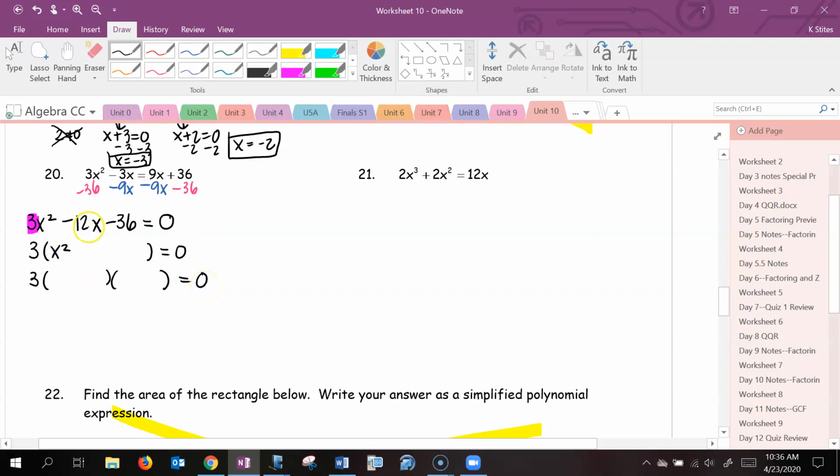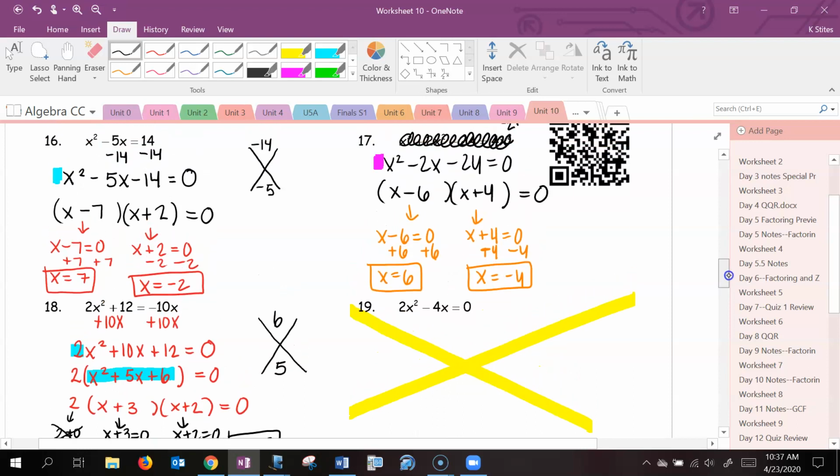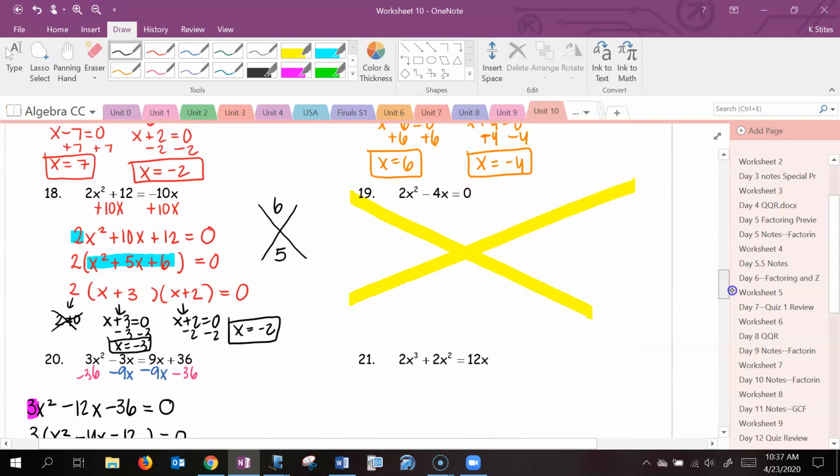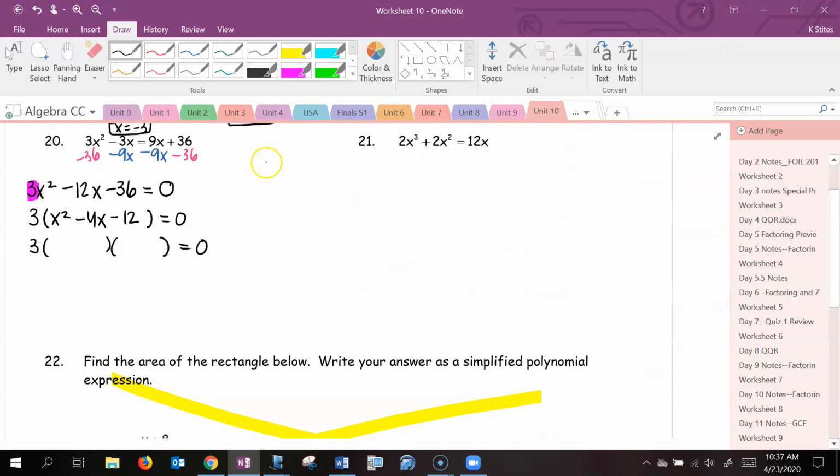We're dividing. -12 divided by 3 is -4x, or you could think of it as multiplying. 3 times 4 is 12, and 3 times 12, or -12, is -36. Okay, and I think we actually found these numbers before. Oh, maybe I made it up. Yeah, I might have made it up. We're multiplying to -12, we're adding to -4. So this would be a 6 and a 2. But we'd have a -6.